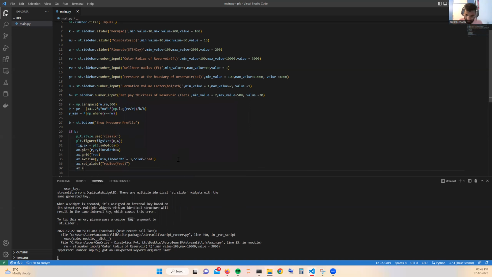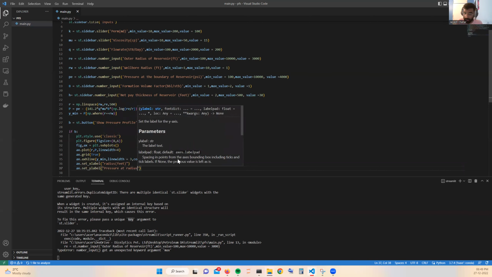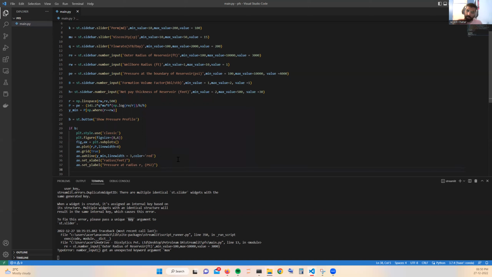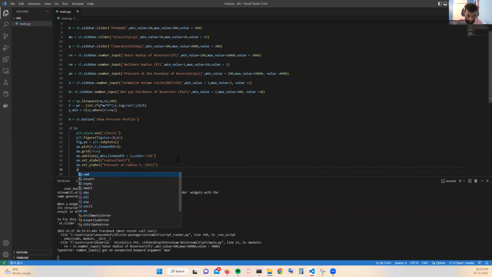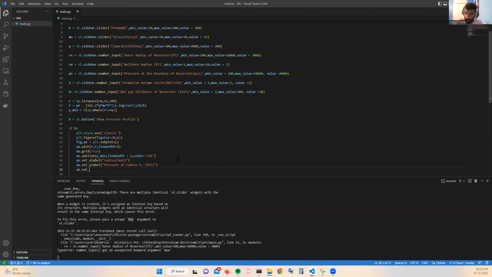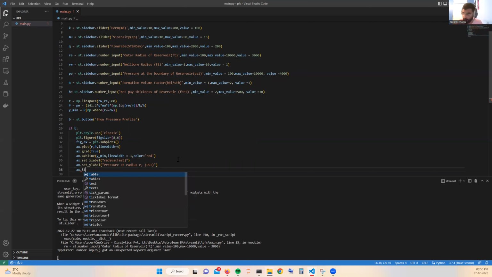Similarly, for my y label, ax.set_ylabel, let's add pressure at radius r in psi. So this will be my y label. And also let's set the limit of our y axis from 0 to 5,000, because we know pressure cannot go negative. If due to some calculation, pressure is going negative, that will be adjusted. So let's add ax.set_ylim.